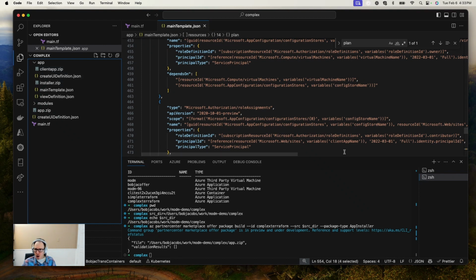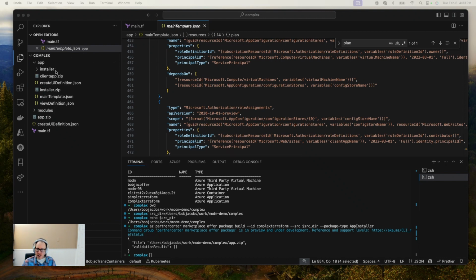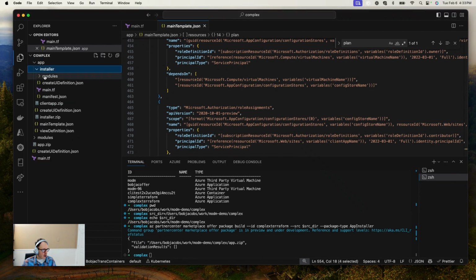But inside this installer.zip, if I expand that, what you'll see is this is going to contain your main Terraform template, as well as some additional files that we use, like a manifest file, a create UI definition. You don't really need to worry about any of this. All you really need to know is that we created an app.zip and that this app.zip is going to be used for the publication of our offer.